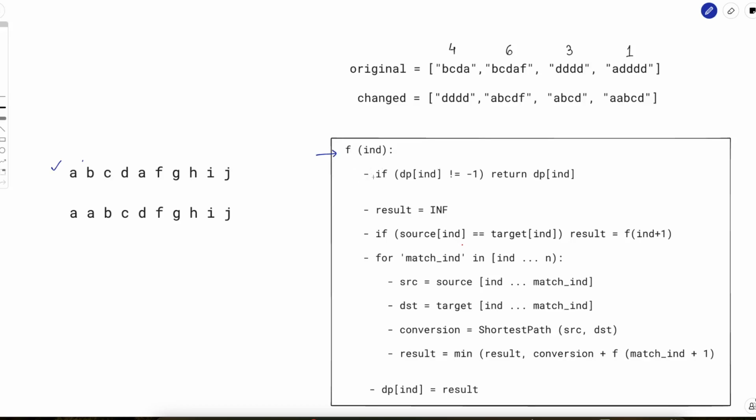Now this DP is memoization, we'll come to that, but if source of index is equal to target of index, if the character is equal, we can simply skip touching this, or skip applying any kind of transformation to this particular character, and say the result would simply be f of index plus 1, right?